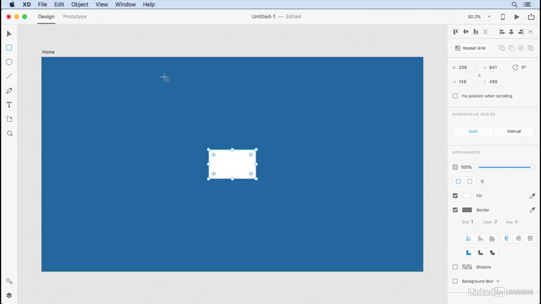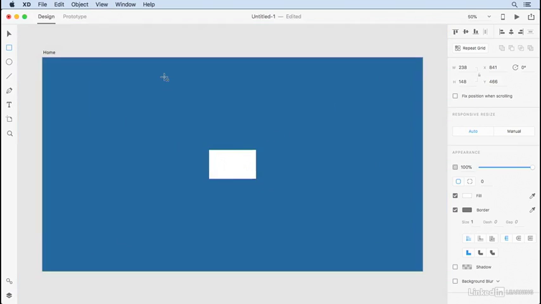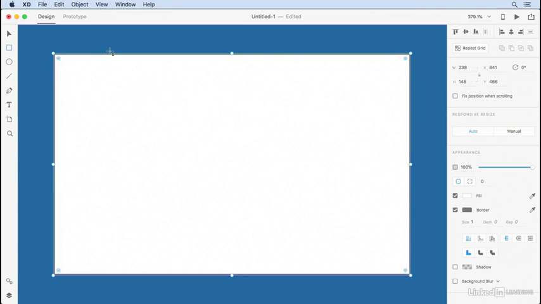something like that, okay? Now, we're used to other products, specifically Adobe products. You can do a Command plus to zoom in and minus to zoom out. And I can also do that right up here from this View menu. But what I love is the Zoom to selection. You'll find yourself using this a lot. I use this. Boom, here we are. We can see this rectangle that I've drawn, okay?